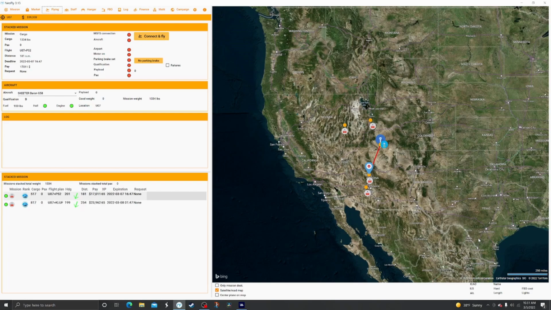We got a package of 817 and a package of 517, so we're gonna have a quick little 181-mile flight. We'll throw off that 517-pound package and then continue on right west of Phoenix. So let's go ahead. I have everything loaded up. Hello, transporter. U-Cargo is waiting for you at the parking.